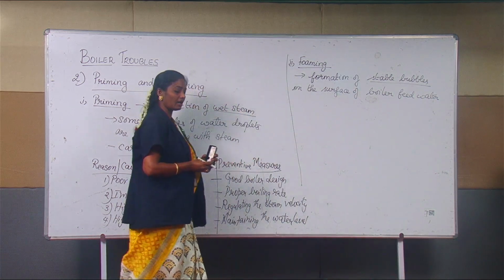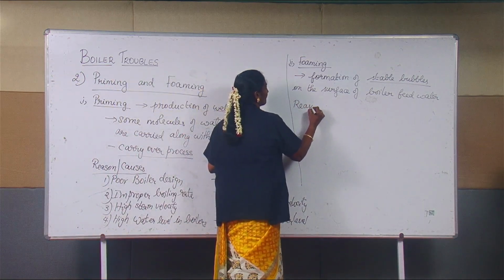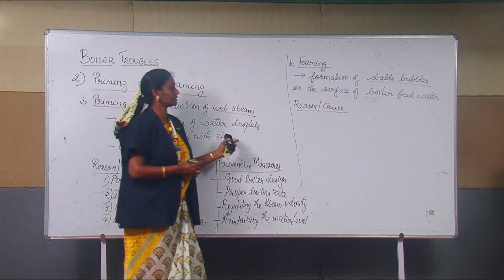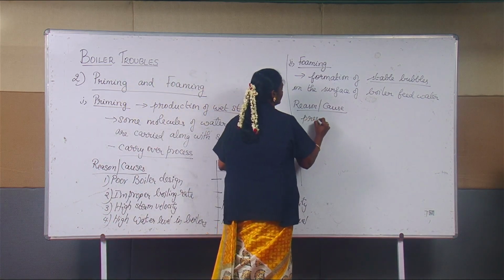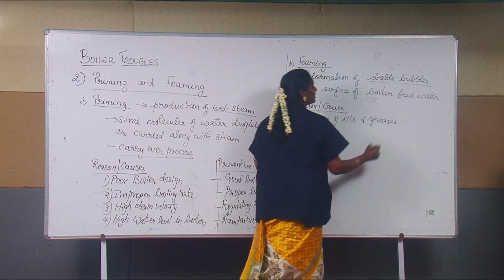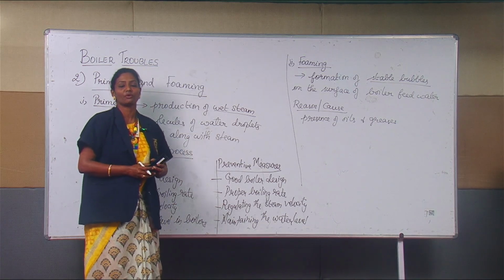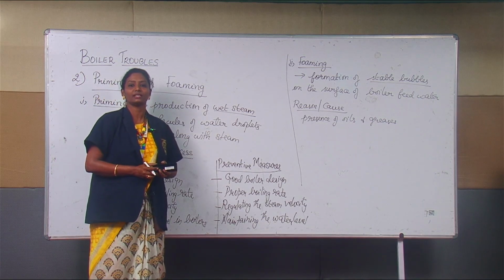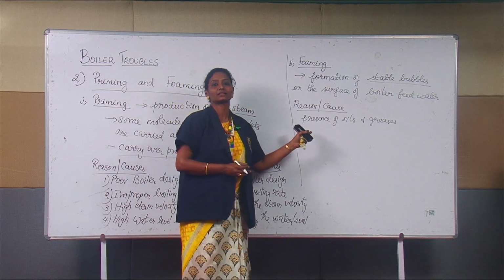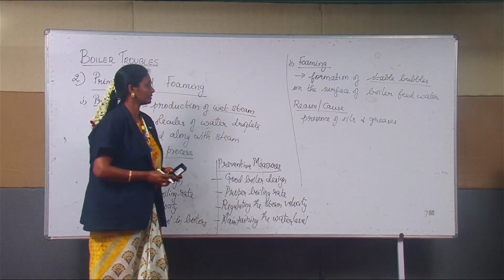So we shall see what is the reason for this foaming. It is the presence of oils and greases. So from where do these oils and greases come? During rainy seasons the water would have been washed up from the road and from various other industrial outlets, they would contain some of the pollutants which carry the oil leakages or grease. So that would be the reason for the foaming boiler trouble in the boilers.